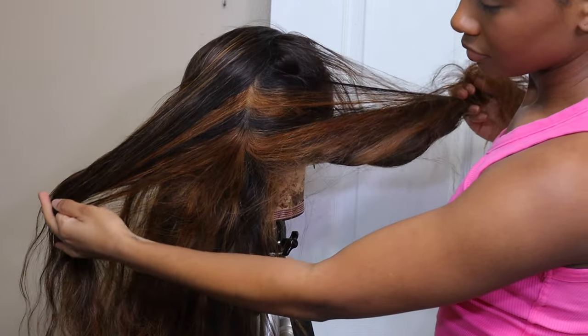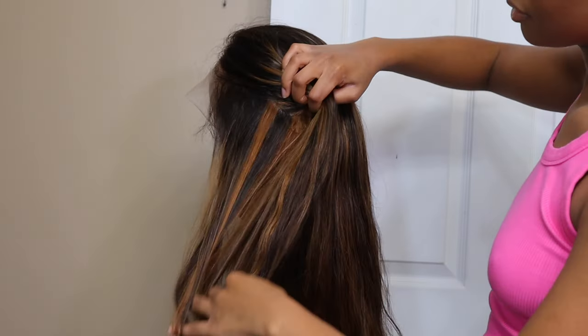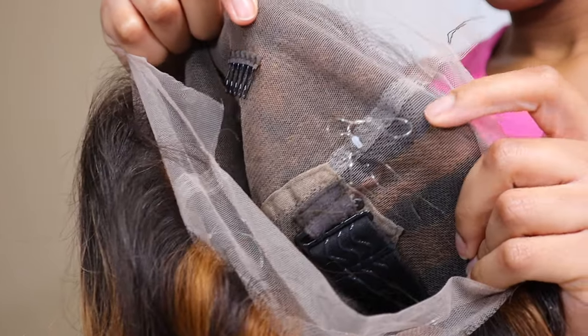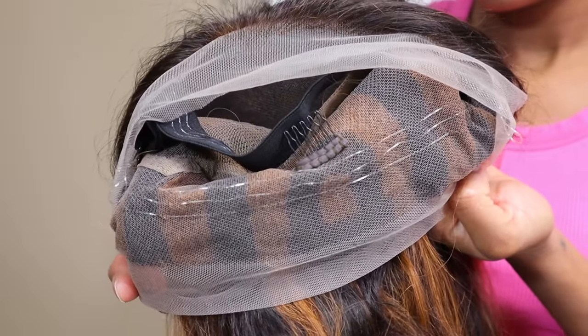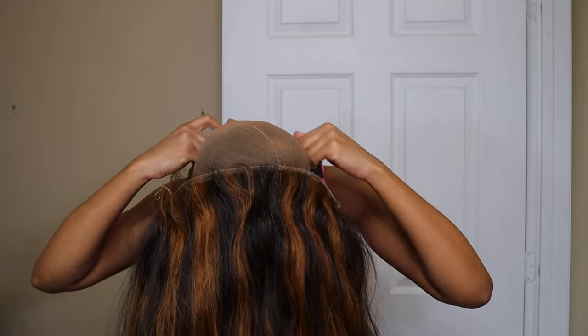They sent me this full lace highlight blonde balayage wig and I'm so excited to show it to you guys. So this is a full lace wig, like I said. It comes with an adjustable elastic band and these little adjustable straps at the back to scrunch the wig up in the back so that this wig can be completely glueless.